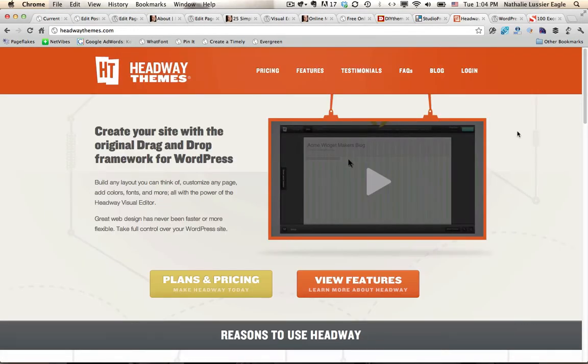The theme that I totally love working with is Headway at headwaythemes.com. This is actually a drag-and-drop creator for themes. You can have all kinds of different sizes and shapes of boxes and navigation items and you can really control where you want to put everything on your theme and on your website. It is really customizable and you don't need to know how to program to make this theme look awesome.